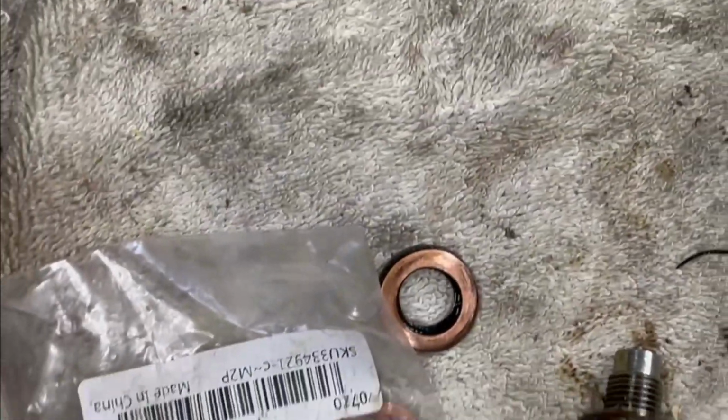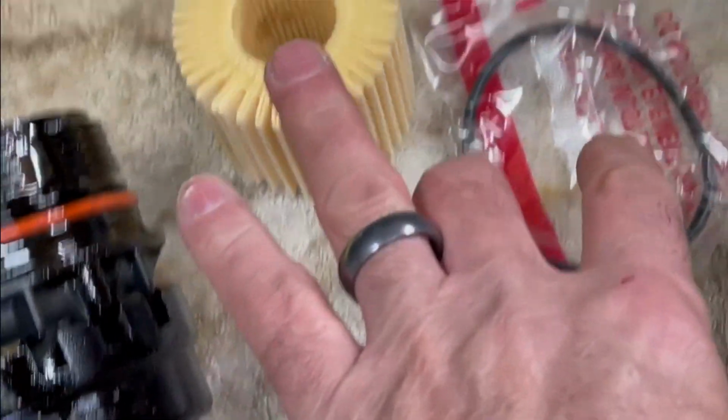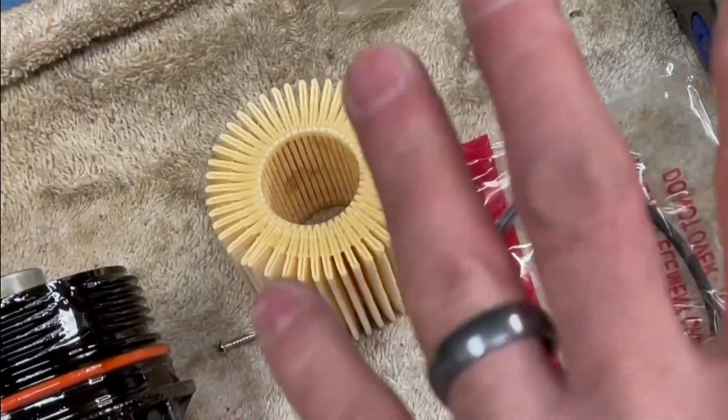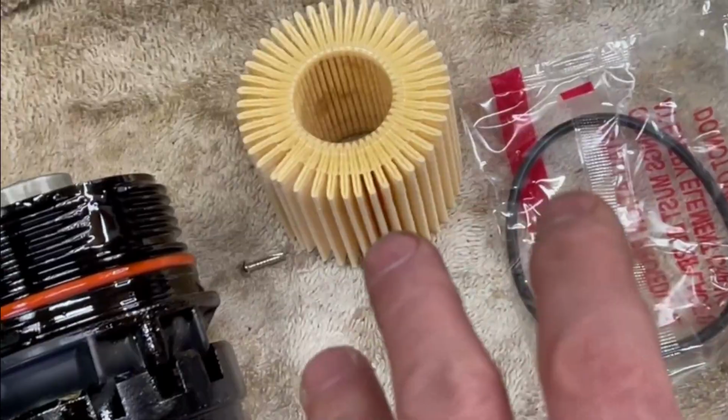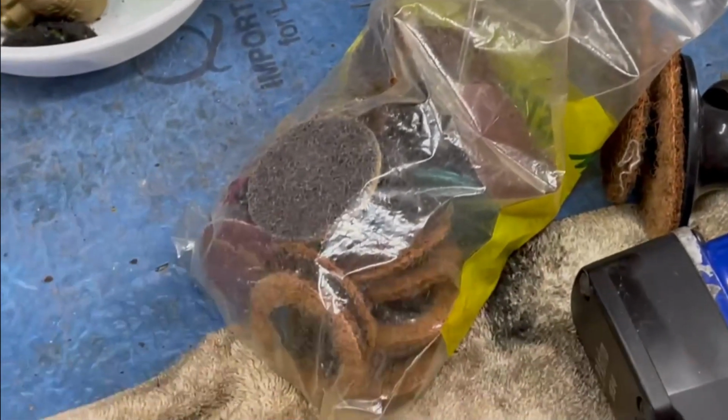And then this is the filter, which we're going to clean up and then replace the seal and the cartridge. And I don't know why, but I put one of these back on the shelf in an empty box, so I thought I had two. I only have one. Yay. Those are the pads from my car that we're changing the spring.